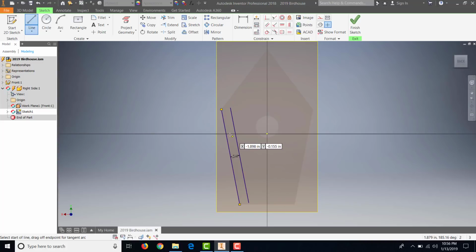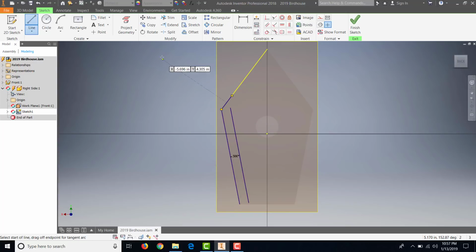All right, I want this side to follow this edge and down. So what I'm going to need to do is project geometry on this top edge as well. Okay, take your line tool, come from the corner, and I'm going to extend this line along this yellow, and I'm going to extend it beyond where this needs to be.